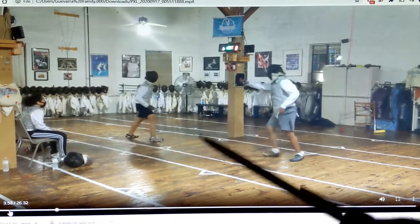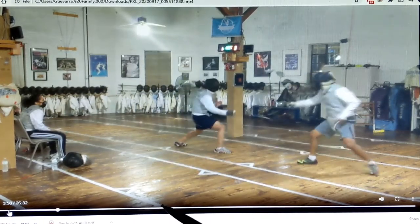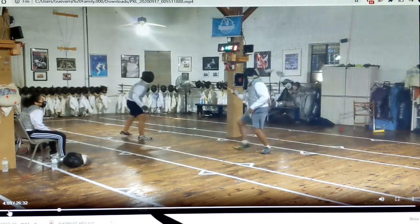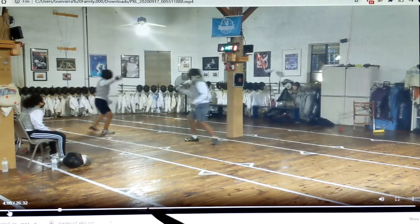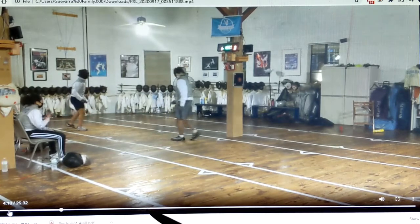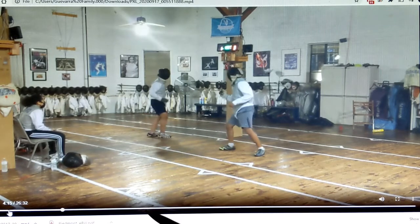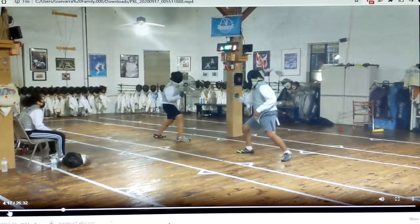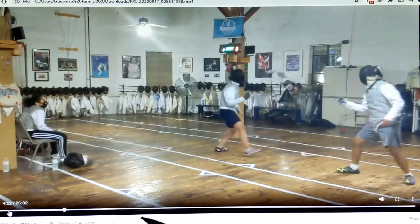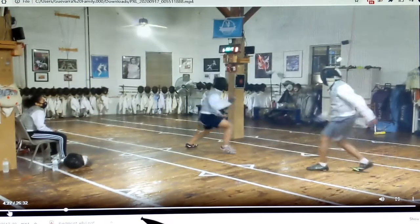I'm one that doesn't actively look for the weapon. I tend to just kind of leave the weapon out there, make him deal with it, and do stuff like that. So I'm on the push again. A lot of us are playing with point lines. If you remember some of the classes we've been doing, point lines are pre-existing attacks. We're probably a little too close there. But they're pre-existing attacks, and sometimes I use it just to kind of keep you away from me.